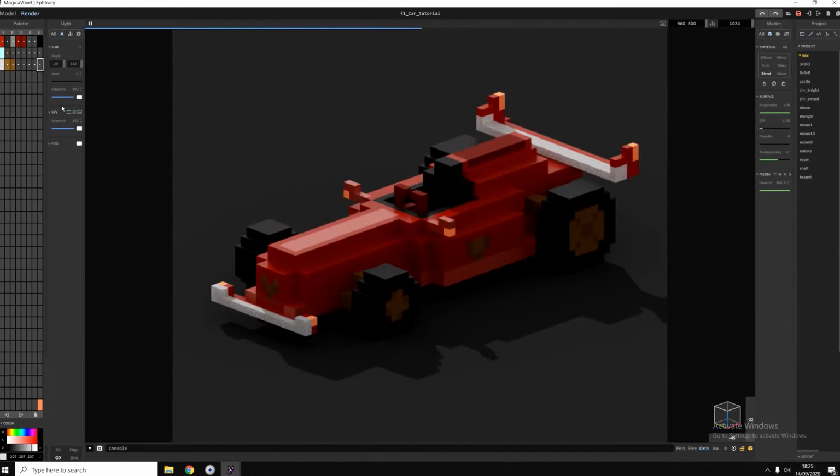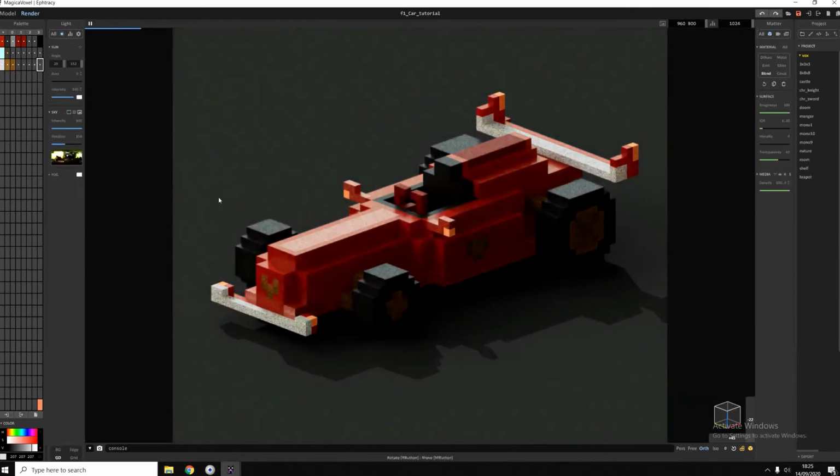To change that, you just click this last icon here, and it will automatically start lighting the scene using an image. These images are called HDRIs. You can hunt on the internet for different ones. I suggest you try with small ones, like these images can be megabytes and megabytes of size. So try to find one that is not super huge to make it faster on Magicavoxel, but you can probably use whatever image and it will work.